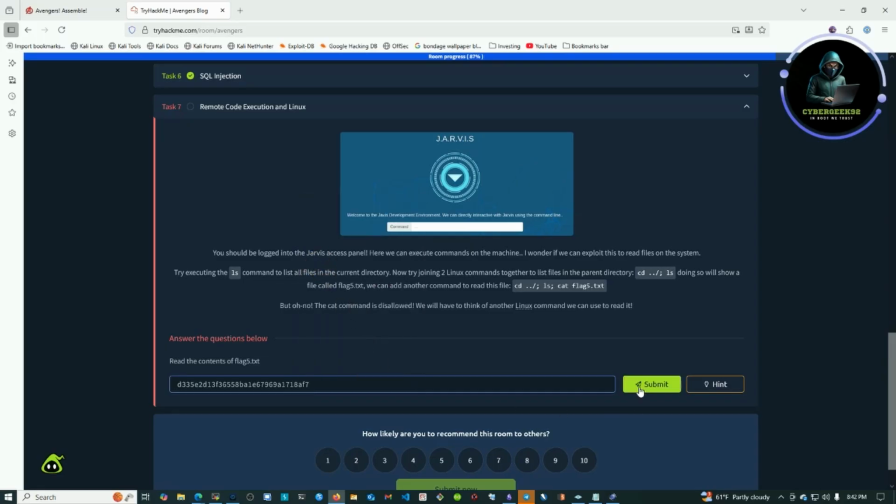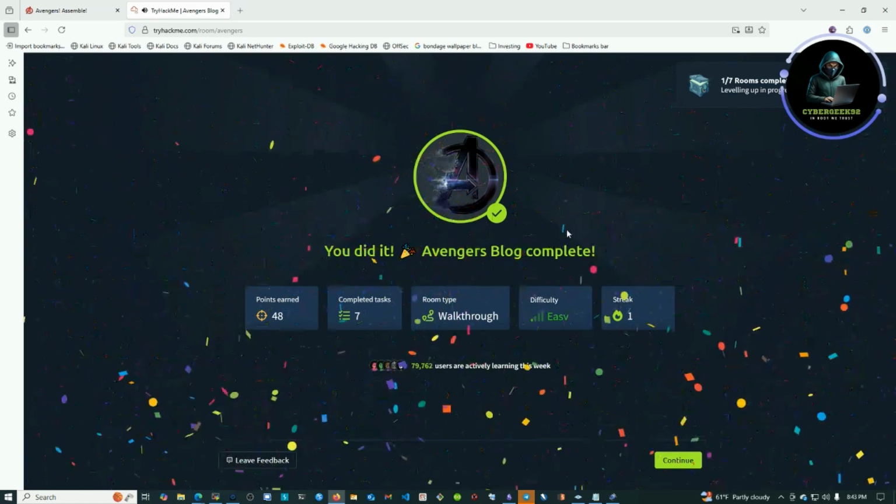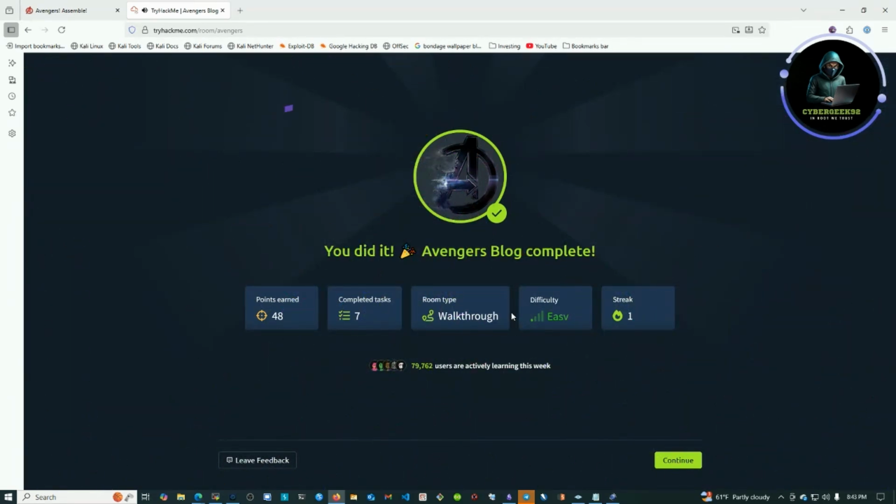So like I mentioned, this one was pretty easy. The only difference between this room and every other room I have done is that I did not use the terminal at all. I've only used GUI applications to get all the information that we need. We can do that because sometimes we have to use whatever we have available to get the information that we need. This was pretty easy, nothing special about it, because all the answers were given to us. I just wanted to show a different way of getting all the answers without relying on the terminal, even though Linux is all terminal.